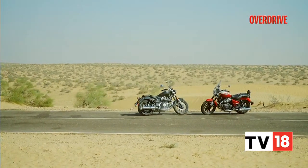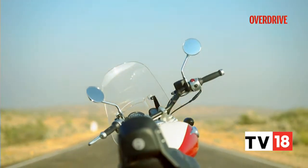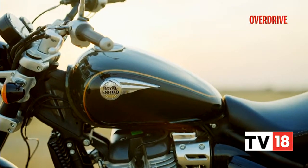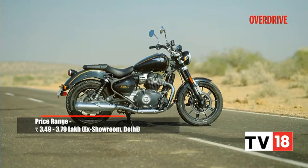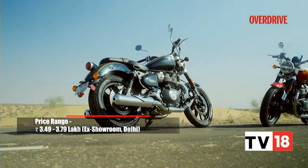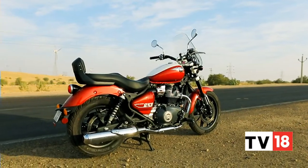And the icing on this Royal Enfield space cake has to be its pricing. Now this pretty much blows away any competition that it will come up against. The standard Super Meteor model can be had for 3.49 lakh to 3.64 lakh ex-showroom India, depending on what colorway you choose, while the touring model can be had for around rupees 3.79 lakh ex-showroom India. The Royal Enfield Super Meteor 650 does rival its sibling, the Interceptor 650, and also the Benelli 520C. But given the Benelli is a bit more expensive in comparison, it would make sense to go for the Super Meteor 650.